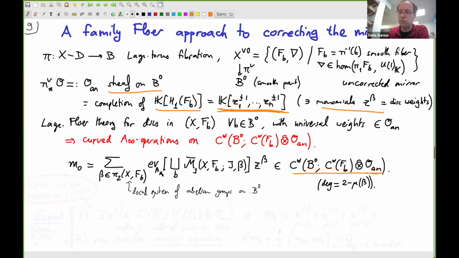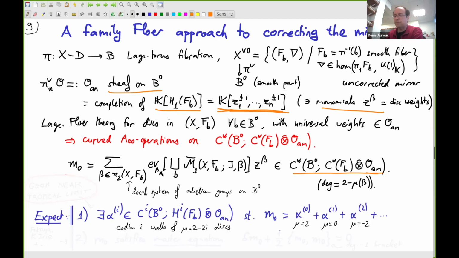So assuming you've done this successfully, what do you expect the M0 obstruction to do? So it will count all holomorphic disks with boundaries on all your fibers in families. Well, first I expect that this will be a sum of terms whose degrees are different depending on what Maslov index we see.